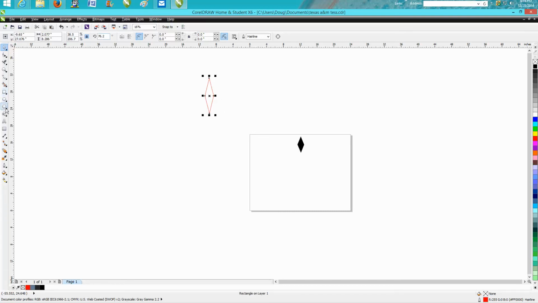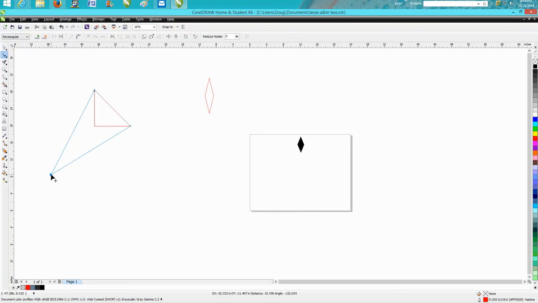That's one way. You go up to your basic shapes and get the closest thing to a triangle that CorelDRAW has, and you could hold down your Control button and draw a triangle, convert it to a curve maybe, and then take this node and expand it out, and then you could rotate it.